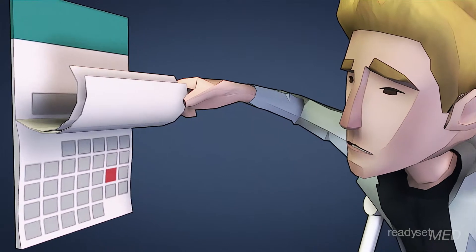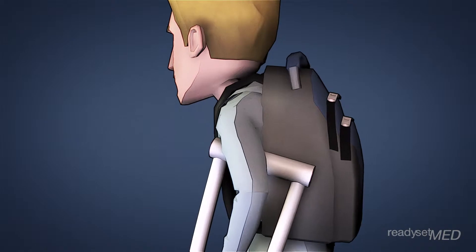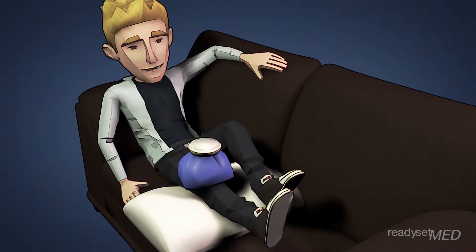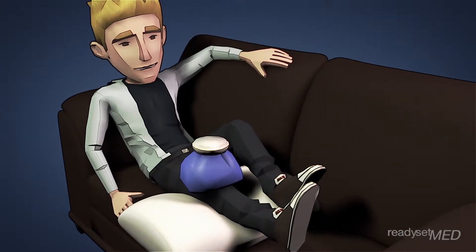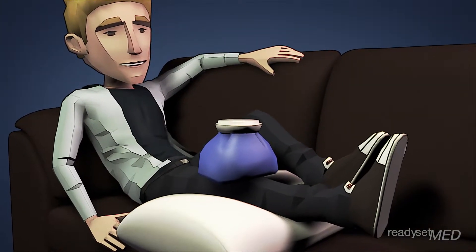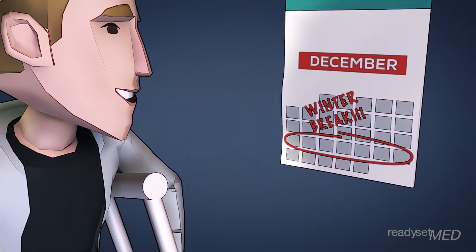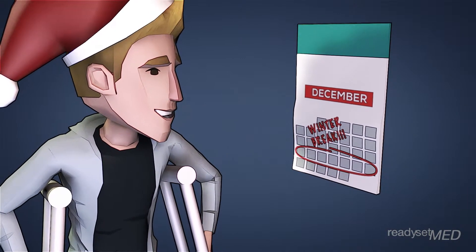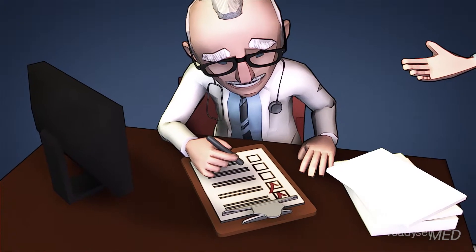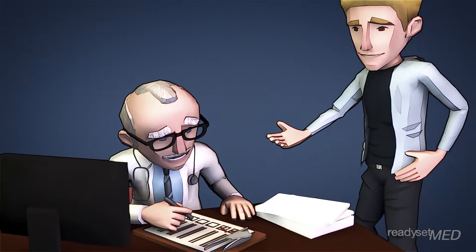Now let's talk about how an ACL injury can affect school and getting back to your sports teams. In many cases after an ACL injury a young athlete won't have to miss much, if any, time from school. When it comes to surgery, most patients will likely need a few days to recover and be comfortable enough to get back to class. Most doctors will also recommend ice, elevation, and pain medications after surgery, so that may also be difficult to manage while in school. Many student athletes will prefer to have surgery near a holiday or school vacation to allow for even more time to recover. Part of your pre-surgical preparation should be getting notes from your doctor to excuse you from PE and if possible for some extra time getting to and from your classes.